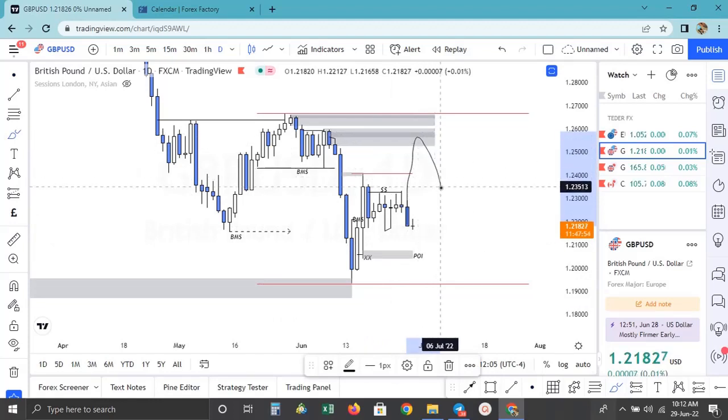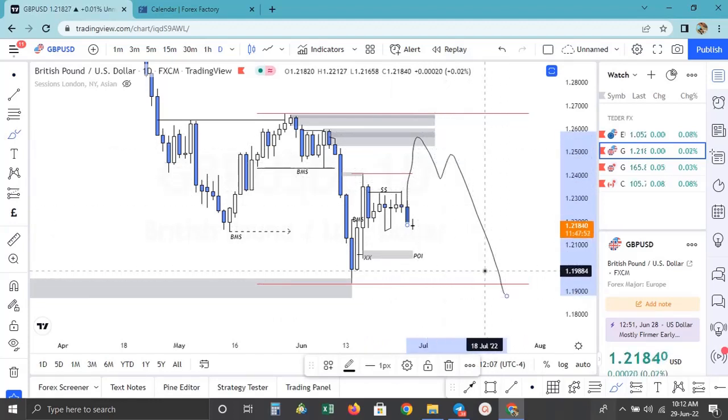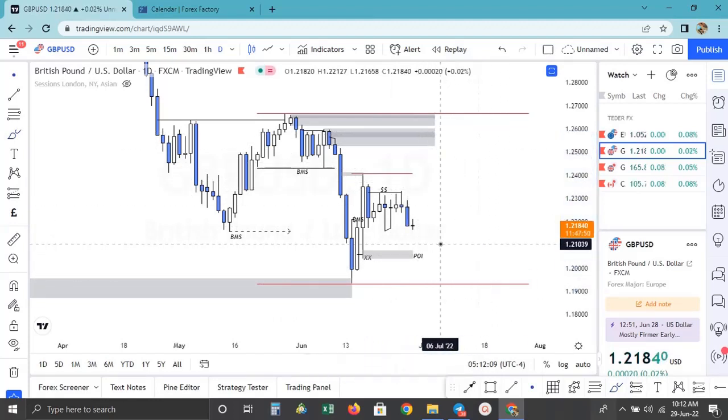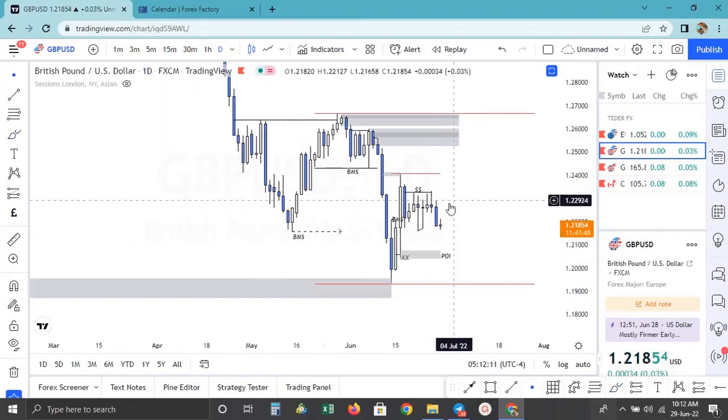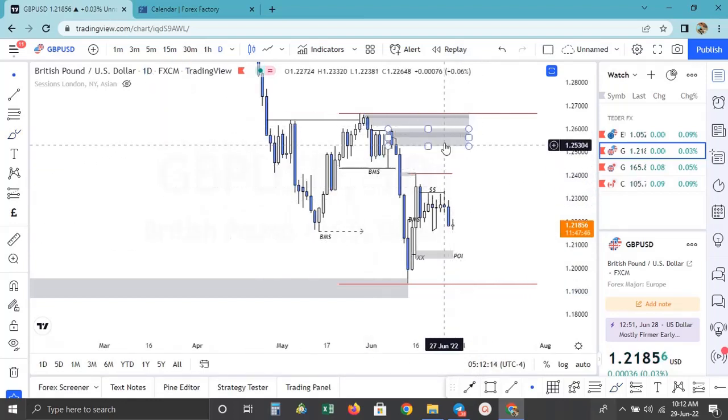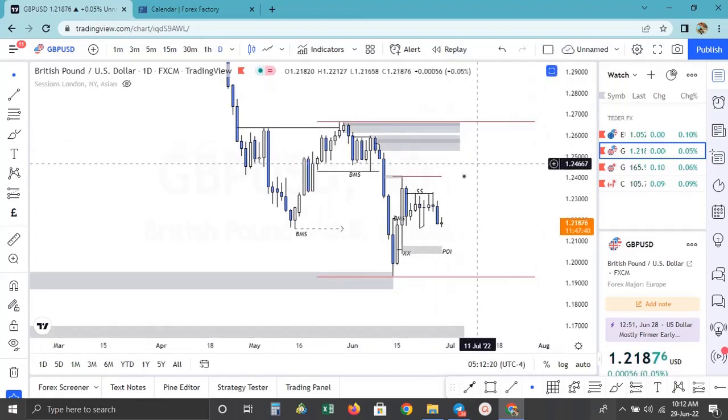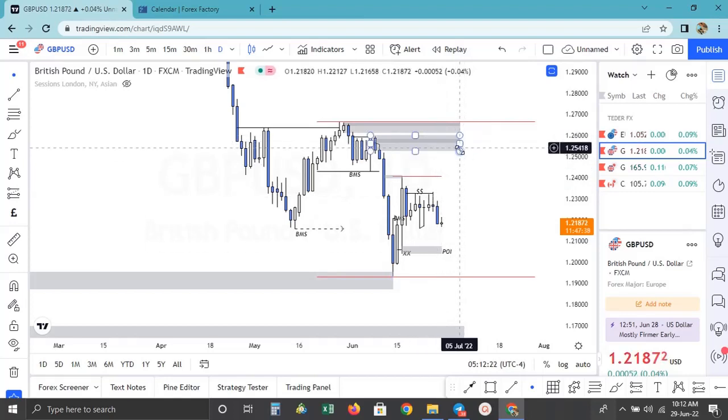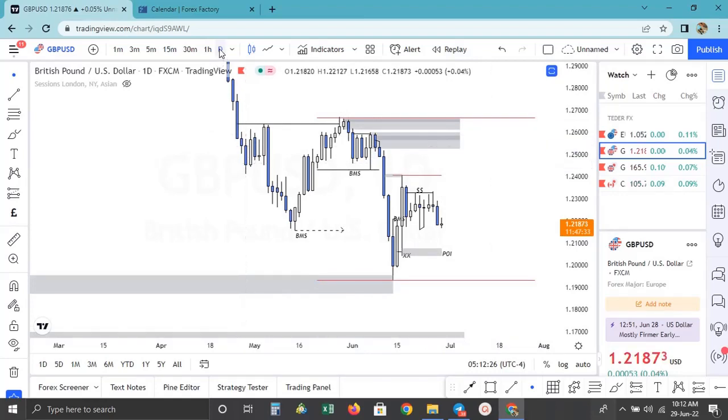That is why the game is all about patience. Patience, seeing what you plan for playing out, right? So that is it, family. They might get back here, they might not get back here. It's a probability, right? Only the smart money know whether they will come back here or not. They're the people that control the market, right? So let's go to our 1 hour time frame, family.